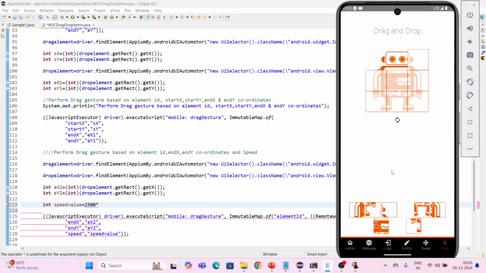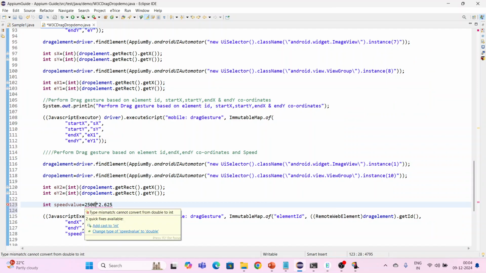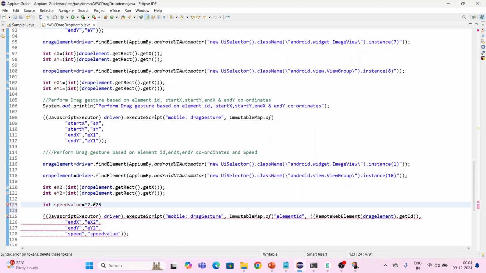Each and every device has a different display density, based upon width and height. For this emulator, the value is 2.625. This is the speed, right? So 2500 is the speed, so I will decrease the speed. I'll make the speed 100, so slowly it will move. And I need to provide this as an int, so I open brackets here and cast with int, to convert it to int. This is the value.